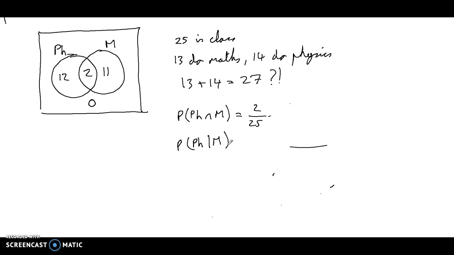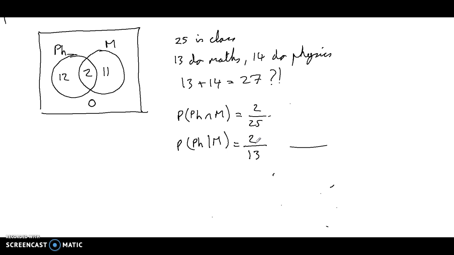Now again, the same as with the two-way table, we're restricting the number of things that we've got. We're restricting the group. Given that they do maths, all we're interested in now is the mathematicians. Now the mathematicians are all in this circle here, and there's only 13 of them. So given that restricts our group to 13, all the people just doing physics can now leave. All the people doing neither can leave. We're only interested in the mathematicians, given that they do maths. If I see how many people do physics, given that they do maths, it must be 2 in 13. And again, I can just read it off the Venn diagram.